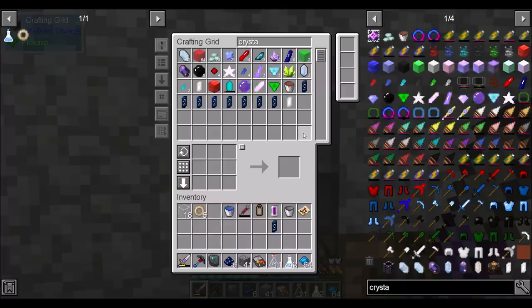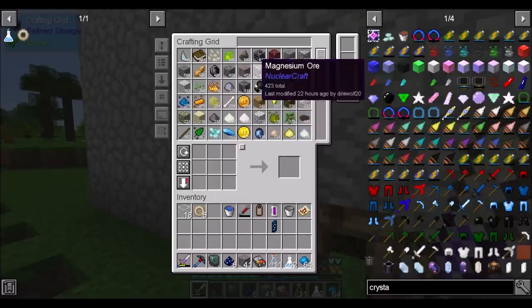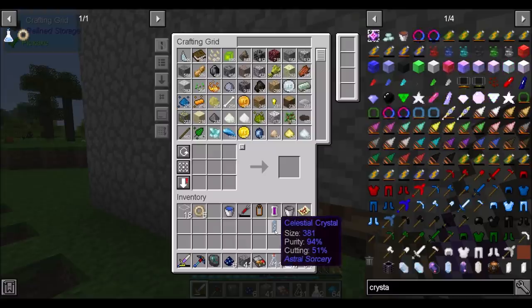That's pretty good. So as a reminder, with Astral Sorcery, when you grow your celestial crystals, their stats randomize. So it doesn't matter what the stats of the white crystal is when you drop it into the pool with the stardust. The celestial crystal you get out will be totally random, right? Size is increased by making the celestial crystal sit in a pool of starlight. Right? So starlight crystal, put the celestial crystal in. Over time, it'll absorb the starlight. The size number will increase.